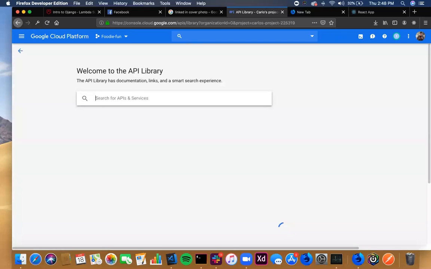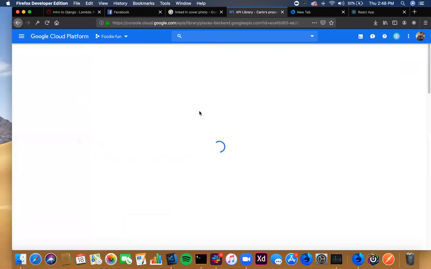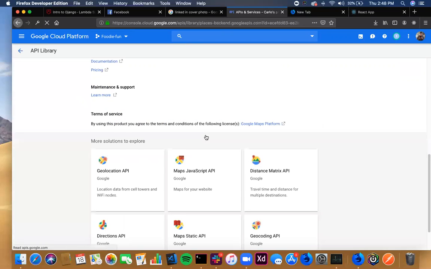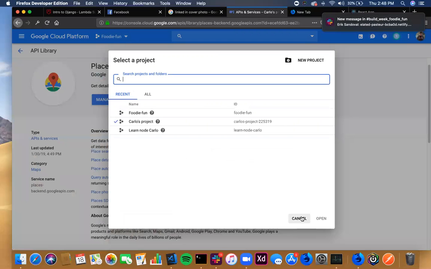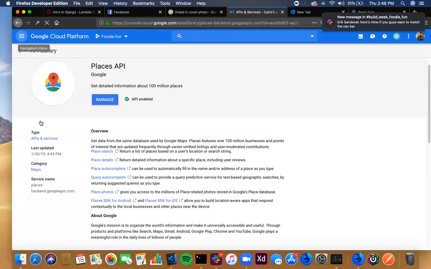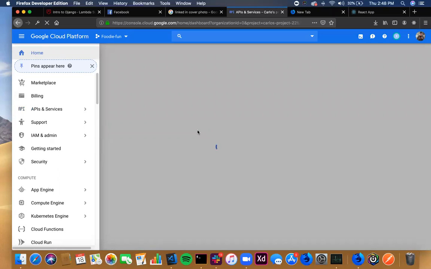So we want to get our Places API. We want to get this one enabled. And then, yes, manage API enabled, but I'll be going over what we need to open. But let me go back to the dashboard. Sorry if it's taking too long.